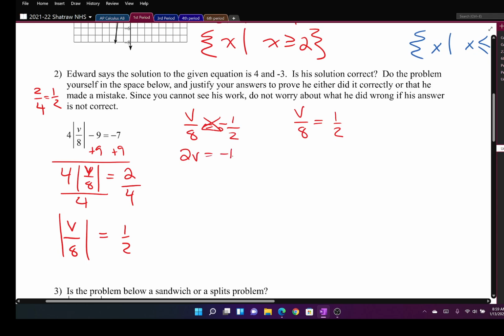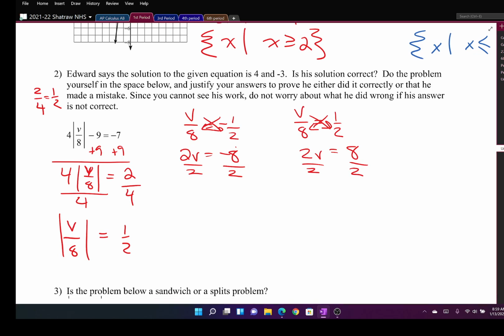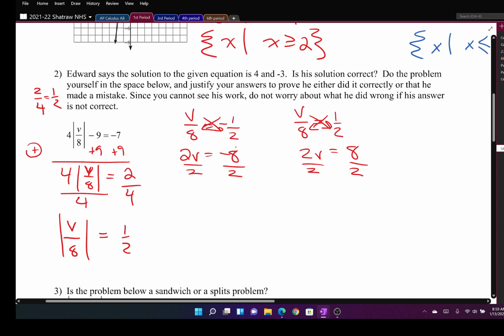2v equals -1 times 8. -1 times 8 is just -8, so I'm just going to do that. And then I have 2v equals 1 times 8, which is going to be 8. I'm dividing by 2 on each side. Right now I'm feeling really good about my work, because the steps for my justifications here were that I used the addition property of equality, I used the division property of equality, and I split the equation, and then I cross multiplied.